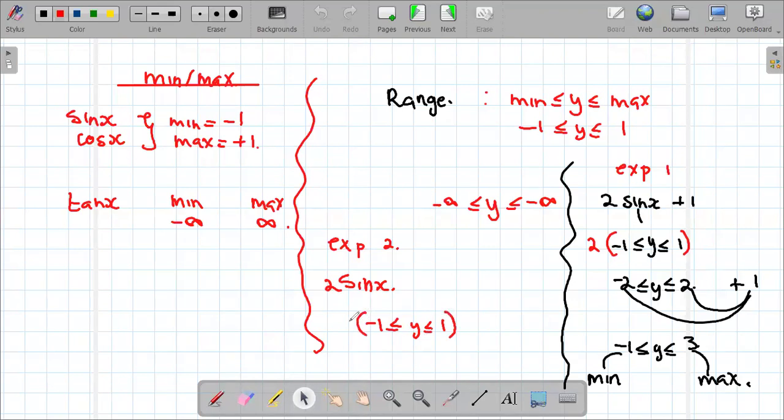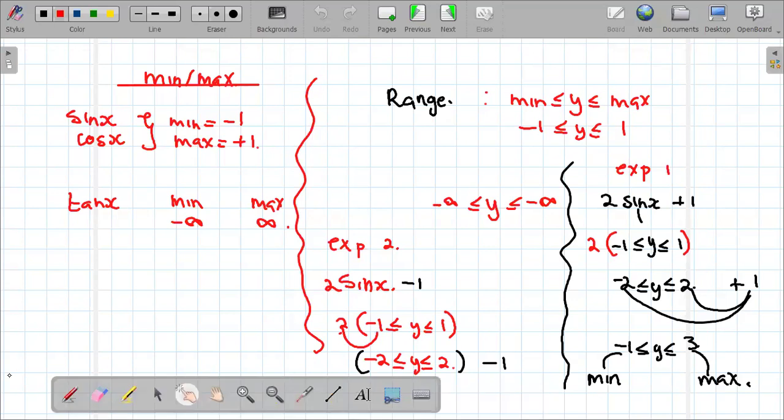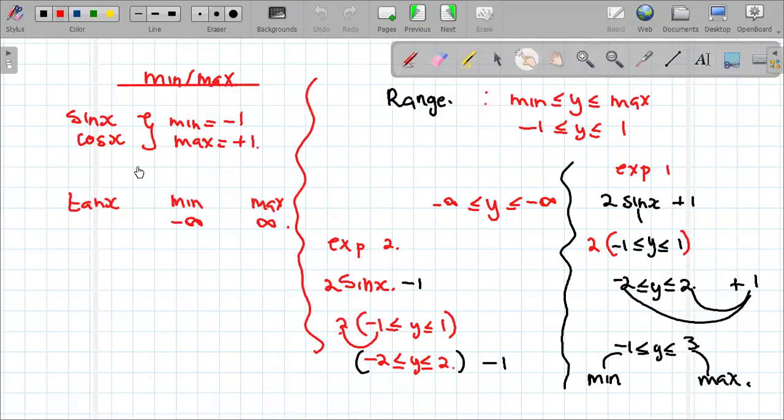Please do the brackets here and put 2 here. 2 multiplied by -1 will be -2. And just do maths: 2 multiplied by 1 is 2. Then you are done. So if now they said minus 1, you're just going to do this and put -1 here. -2 minus 1 is -3. Then 2 minus 1 is +1. That's how we deal with the issue of range when your graph has a transformation.